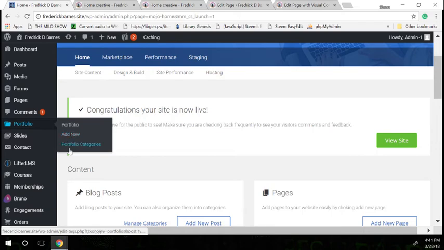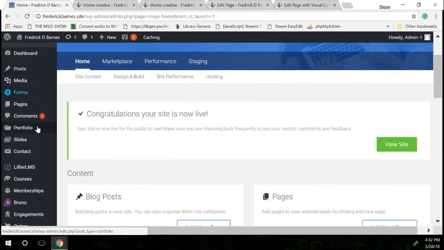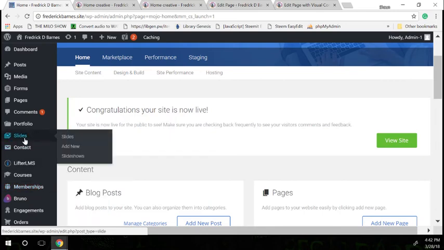And of course, you can call it categories. So if I was doing one with images, I'd make a whole portfolio full of images. If I had one that was full of products, I'd make a portfolio full of product images. But this is for your portfolio. I have WooCommerce installed so I can create my products there. The rest of what's going on here on the side, if I wanted to add slides that work with the Visual Composer, I'd go over here to slides and make me a slideshow. Then when I add the slide component, it would select the slide that I've built over here in the left column, and I'd be able to lay it on the front page.